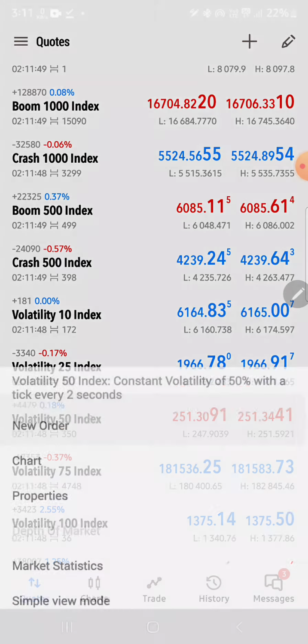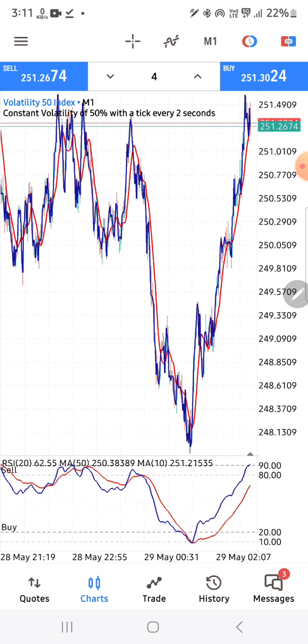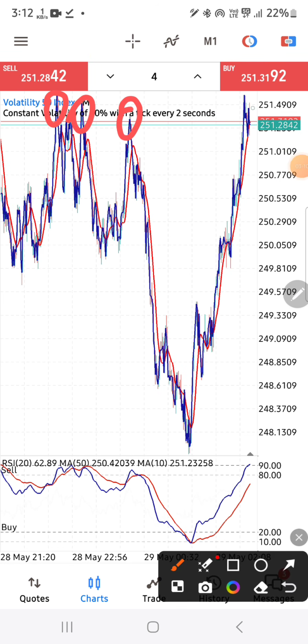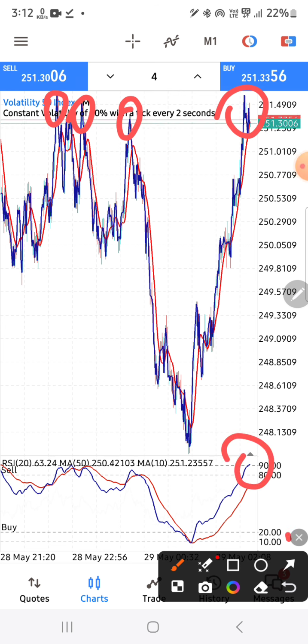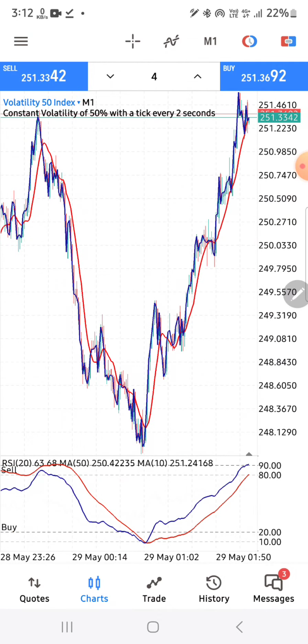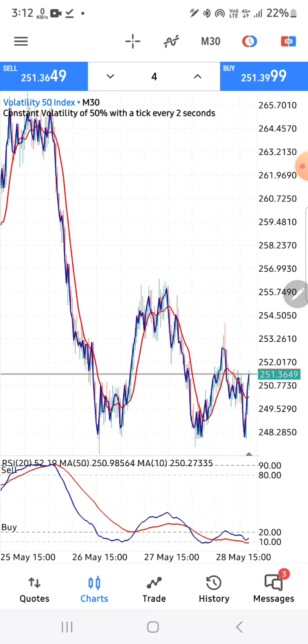I'm going to go on to my next one, which is V50, and see if we can catch any opportunity building up. Okay, clearly on this one, on the 1 minute time frame, you guys can see multiple touches here, and here, and you're about to see a crossing here as well. So we're just going to wait for that crossing, and once it's crossed, we are going to take our entry. You can clearly see that should be kind of a resistance in the higher time frame. Okay, clearly you can see it's a resistance there too, so it's telling us to sell at this point.